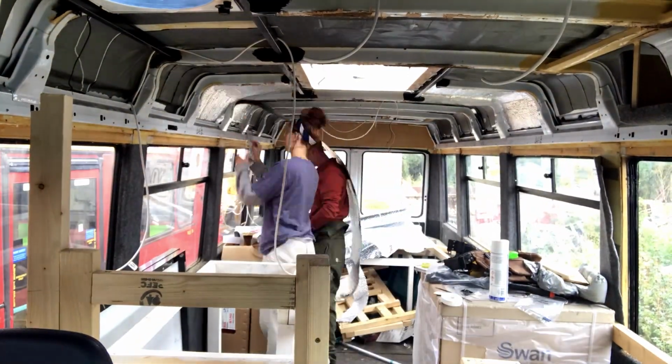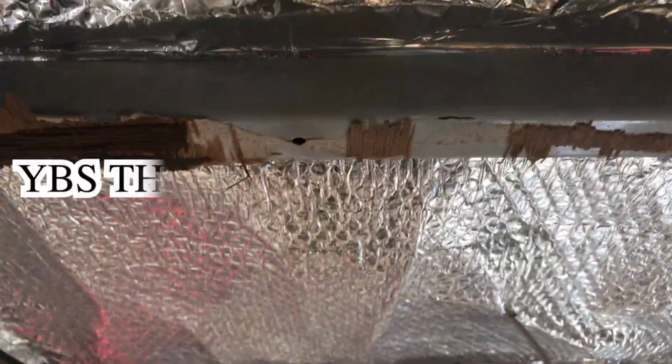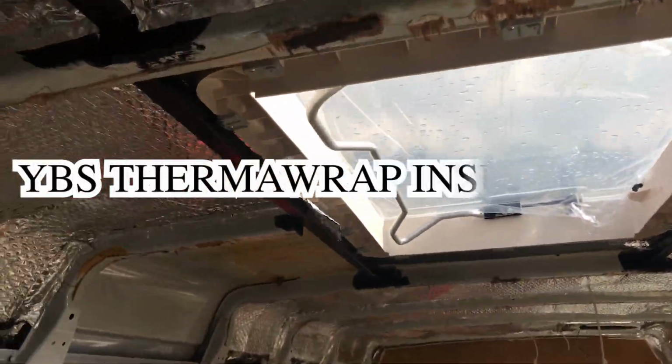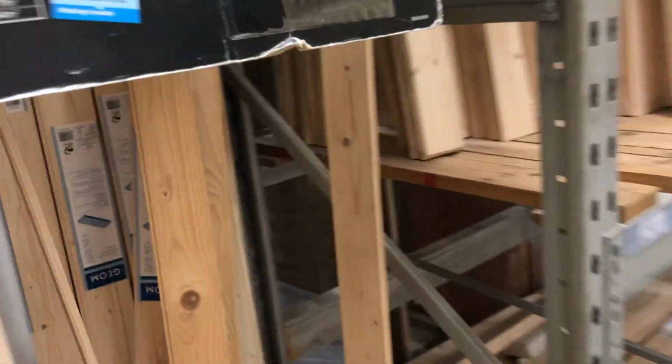Harry's back and we are now putting up insulation that's probably a bit more common within a van life build. And then it was time to pick the material for the actual ceiling. This is what I'm going for, some form of this kind of tongue and groove, very thin.